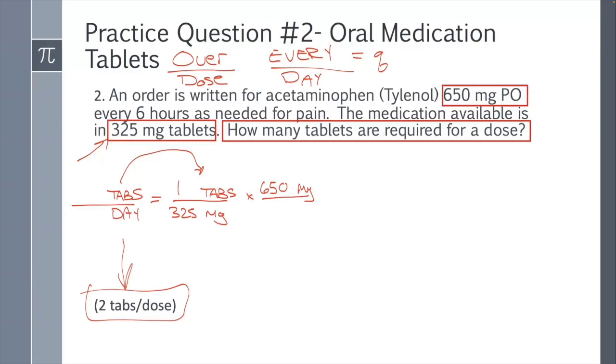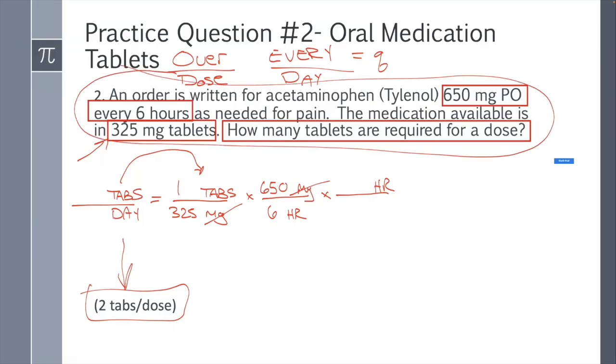Now, because we're solving for the day, I'm going to use this every 6 hours. It cancels out my milligrams. But I don't need tablets per hour. I need tablets per day. So it's the hours I have to move up now. Okay. And there is no more mention of hours up here in this problem. In my data set, they didn't give me what I needed. I needed hours. I've already used these every 6. Those are gone. So there's no more hours up here. So guess what I have to do? You guessed it. BYOD. Gotta bring my own data.